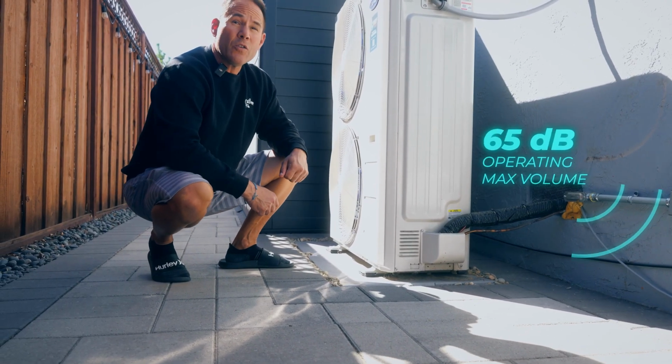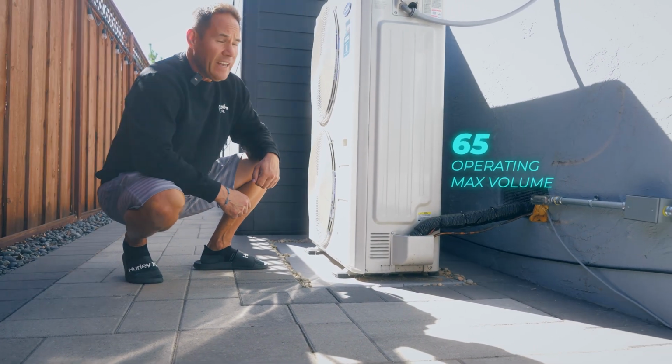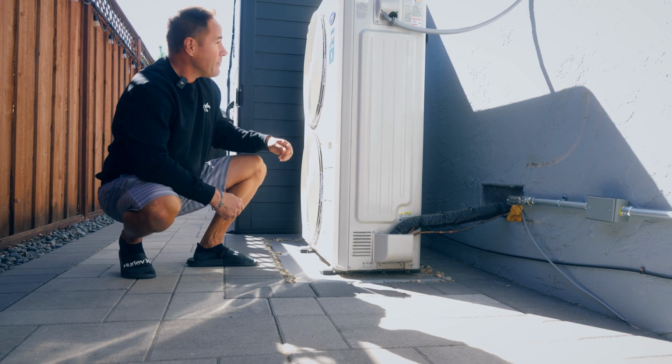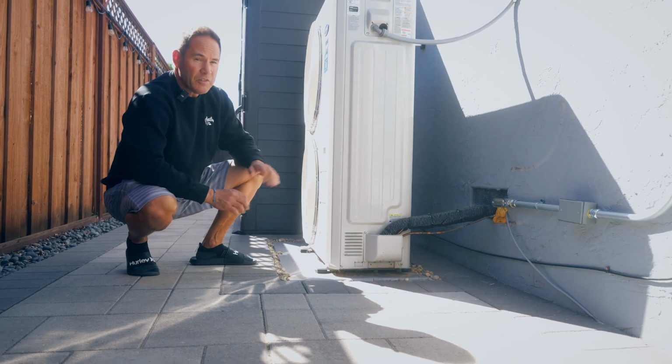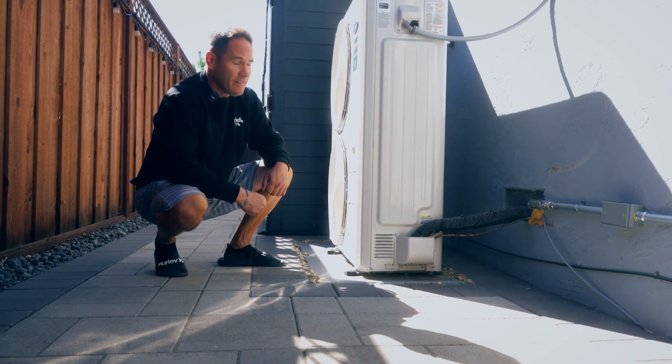It's also a really quiet unit. You know, the last couple weeks have been really hot and it's been running a lot, and it's quiet. You can't hear it from the inside. My daughter's bedroom is right there. Don't hear a thing. So it's not only super energy efficient, but it's very quiet as well.